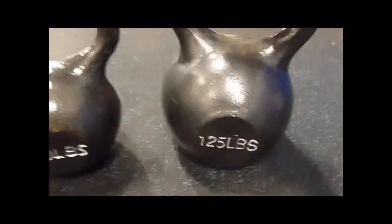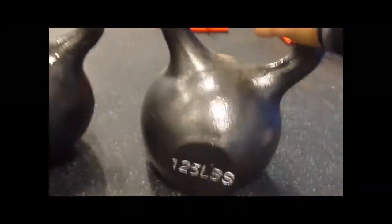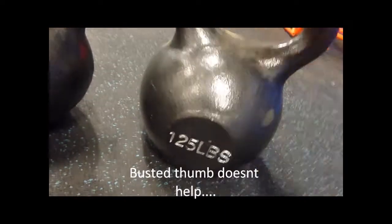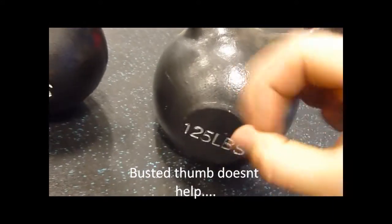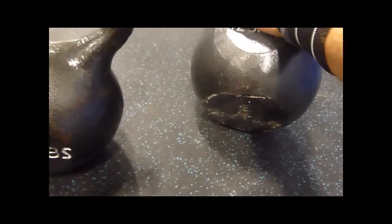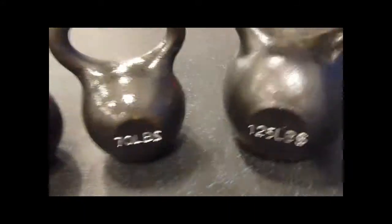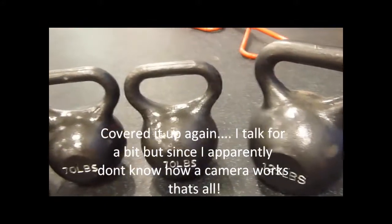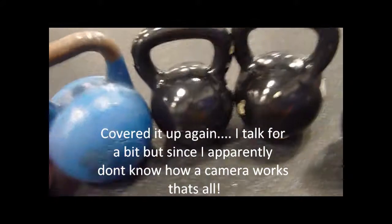Just for fun, got a 125. One thing is the handle on it is gigantic — that is that wide. That's as far as I can get my hand around there and I got a pretty big hand. What I noticed was it didn't have that little groove at the bottom. I don't know why the huge ones don't but the little guys do — I don't know what the point of that is. So this ought to be fun to play with. I'm going to see if I can even clean it later, but mostly just want to use it for some heavy swings until my strength goes up. I'm still trying to get used to these 50s.